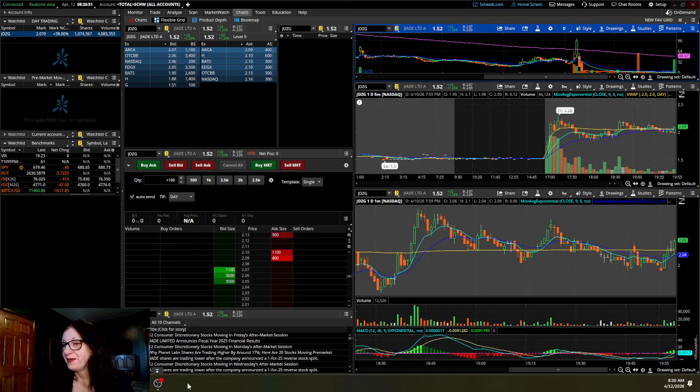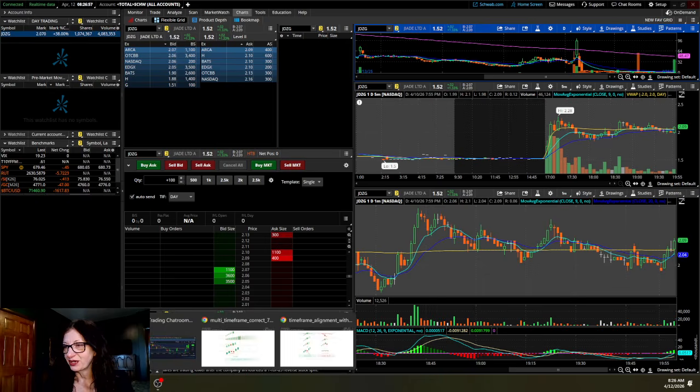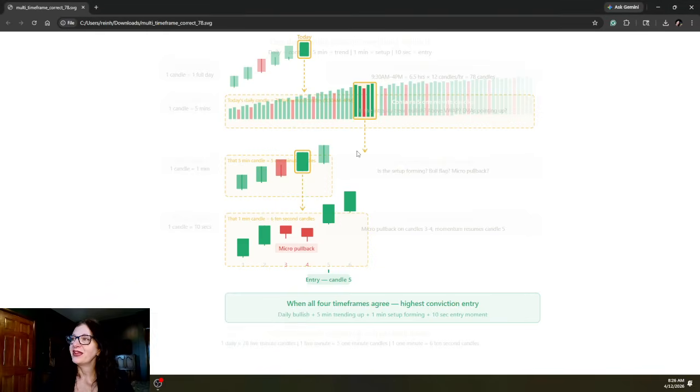Okay, the 1-minute chart, which is what I use here, let's go back to our graphic. For each 5-minute candle, there will be 5 1-minute candles. Okay, so now we're really drilling down into deeper analysis. This is where you can identify your particular setup. Some people trade off of the 5-minute chart, but for small cap momentum trading, I find that too slow. I think that's probably better suited to swing traders, but you can let me know what you think about that.